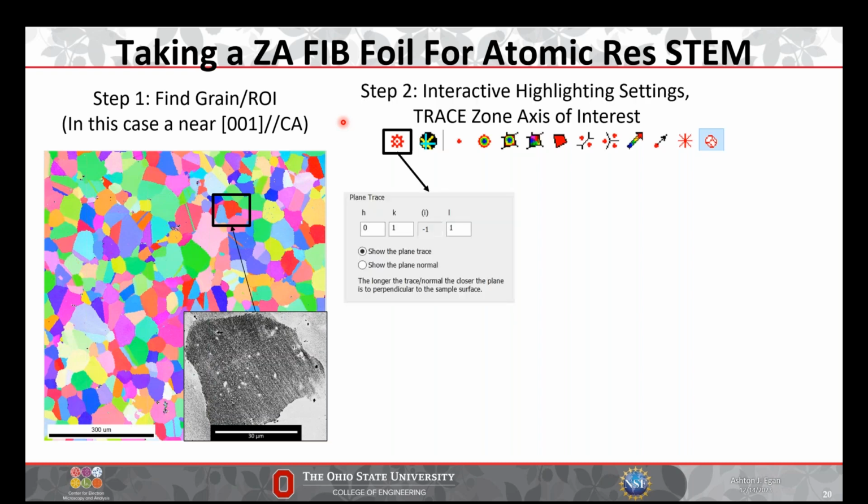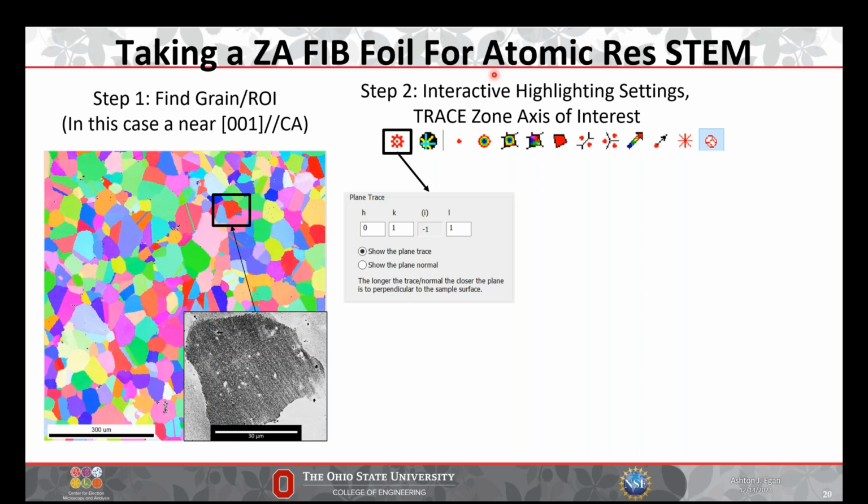Now what? So now what we want to do is figure out where the plane trace is of the possible 011 type FIB foils. And the reason I'm taking the plane trace of 001 or 011 is that these traces that we see here, these lines, I want to look basically edge on to them. So I want to look edge on to the faults, or microtwins, that have sheared, to see if there's segregation along them, and do EDS, and also determine whether they're intrinsic, extrinsic, or microtwins. And the easiest way to do this is basically to look down a 011 zone axis and see them directly, and by doing atomic res.